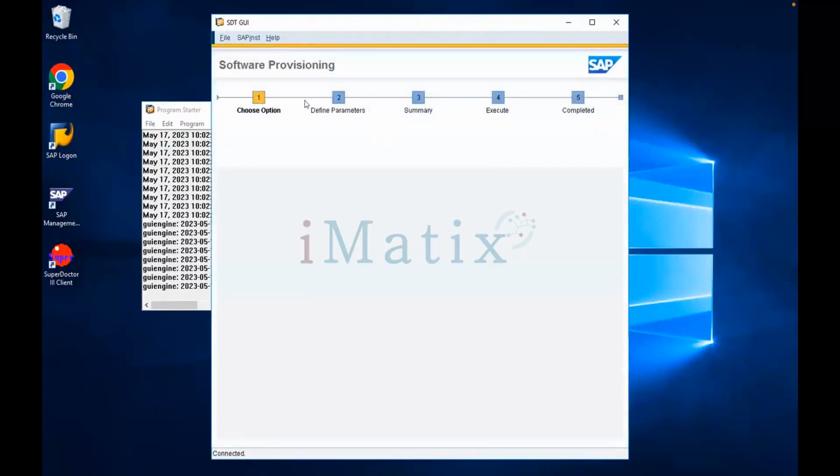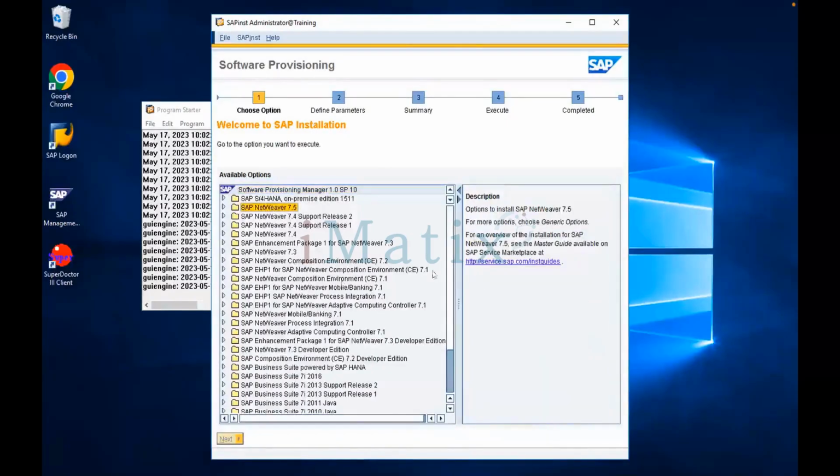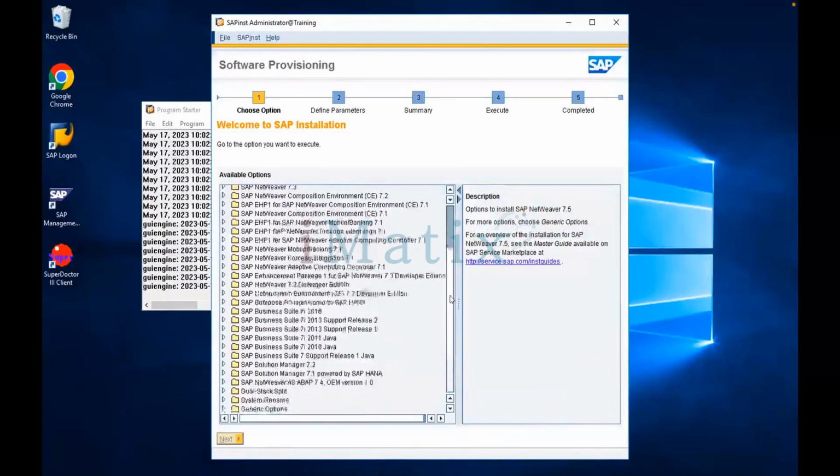You are able to see we are having Software Provisioning Manager. First, what is written? Are you able to see in orange color? Welcome to SAP installation. What do you want to install? You want to install SAP NetWeaver, or you want to install Business Suite.